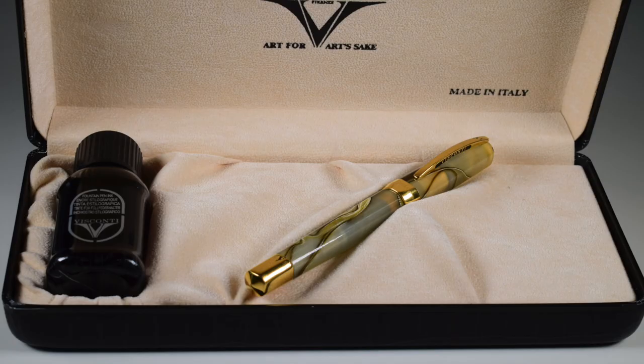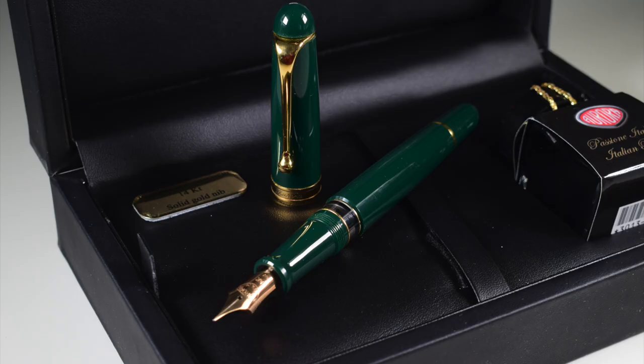Moving forward, two pens were listed on the Pen Venture new-on-consignment section: one Visconti Opera Honey Almond — I don't have any reviews for that pen — and my Aurora 88 Flex. Again, I don't have a review recorded for that one either, but probably we will have another one of those pens and record a video for it.